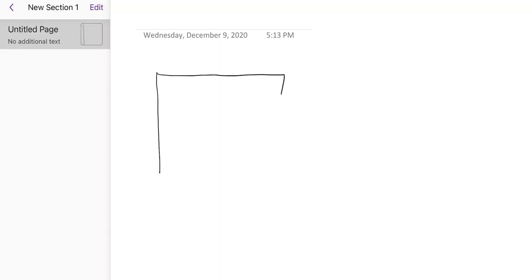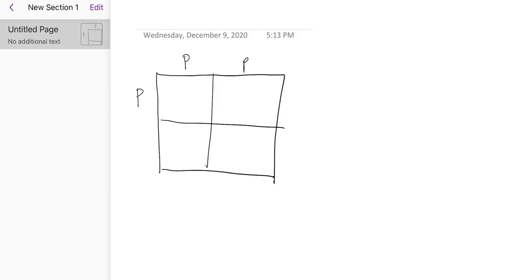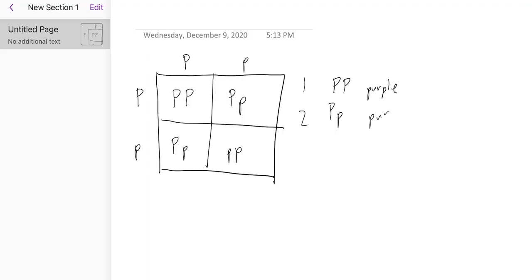Alright, so right now we're going to draw a Punnett square, which is in this case a box with 2 rows and 2 columns, and then on the edges of the box we're going to write the genotypes of each of the parents. So in this case they're both heterozygotes. Once we've done that, we're going to copy: uppercase P, uppercase P, uppercase P, lowercase p, uppercase P, lowercase p, and lowercase p, lowercase p as the intersection between the rows and the columns, which then gives us a ratio of 3 purple flowers and 1 white flower.